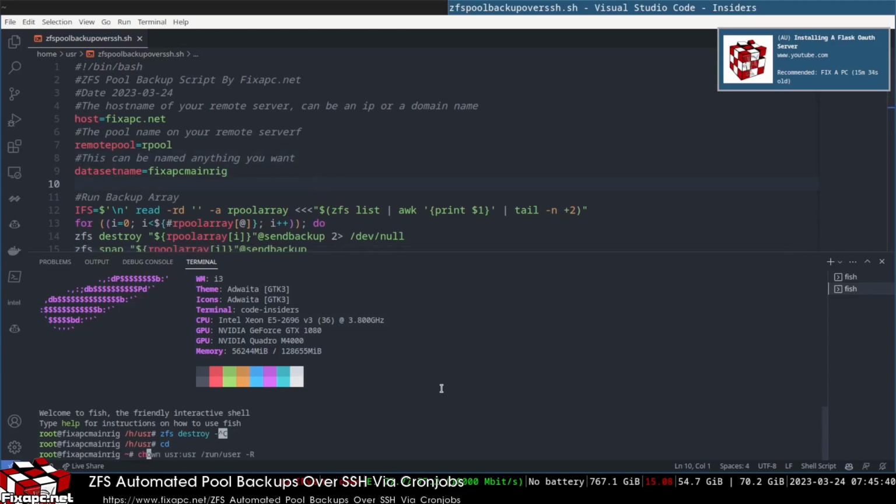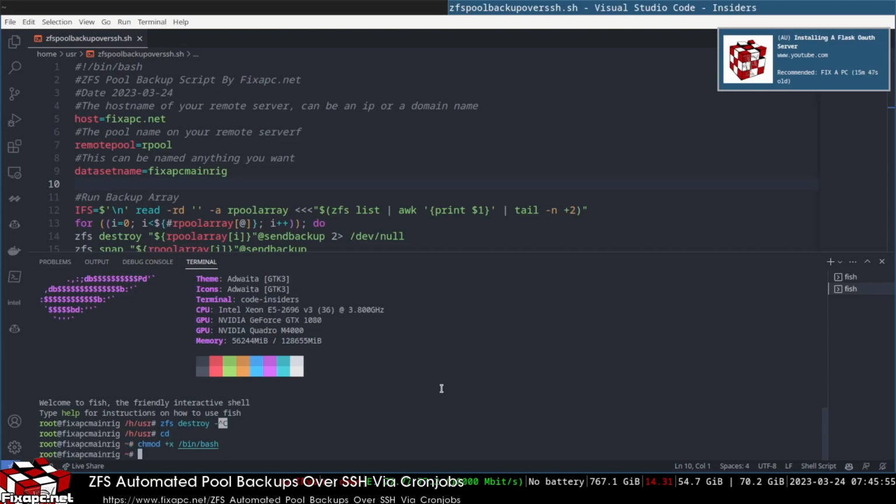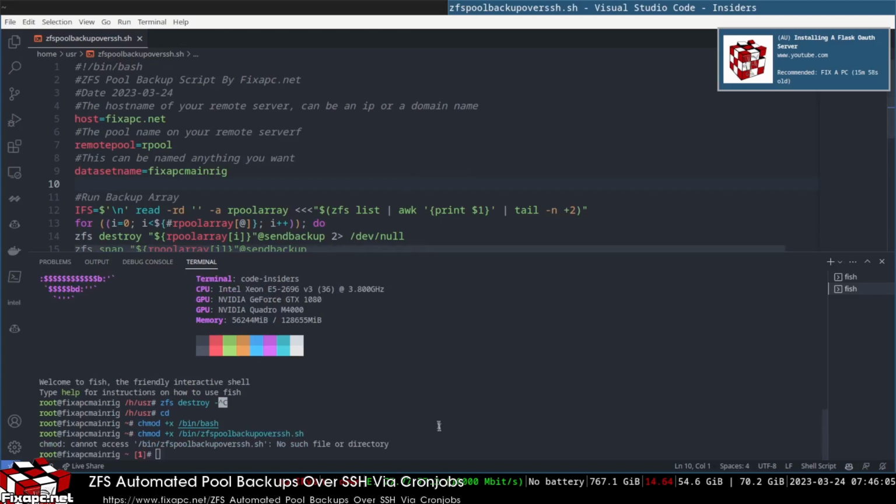But first we're gonna have to see. Okay. Oops. Bin and then ZFS pool backup over SSH.sh. Okay, this has been saved to the right spot.